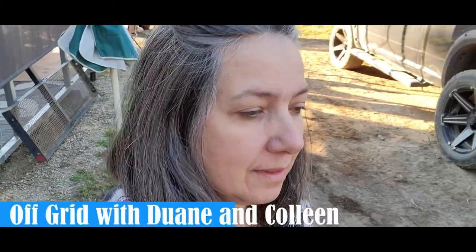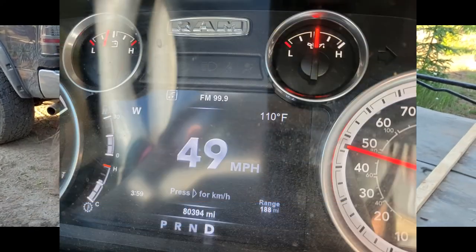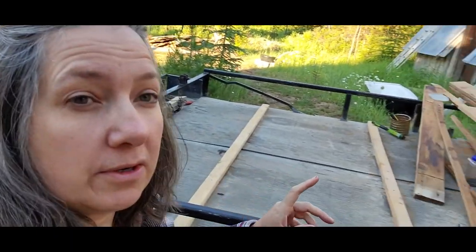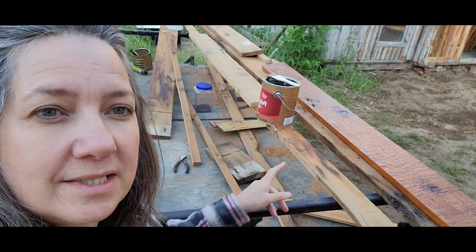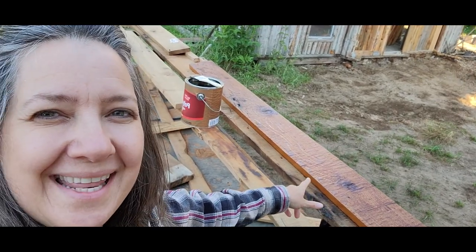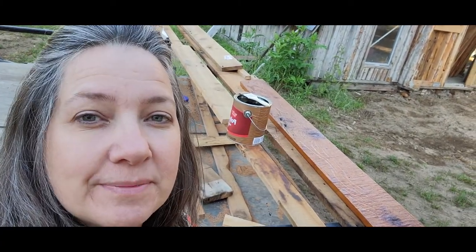Good morning. It's probably about 6:30. It is going to get over 100 degrees today, as I mentioned earlier, I believe. And so I'm going to polyurethane the flange that you see here. And so you can see the difference. This one's been polyurethaned. Isn't it so pretty? And I'm going to work on those over there, so you guys can watch and see how it transforms before it gets too hot.